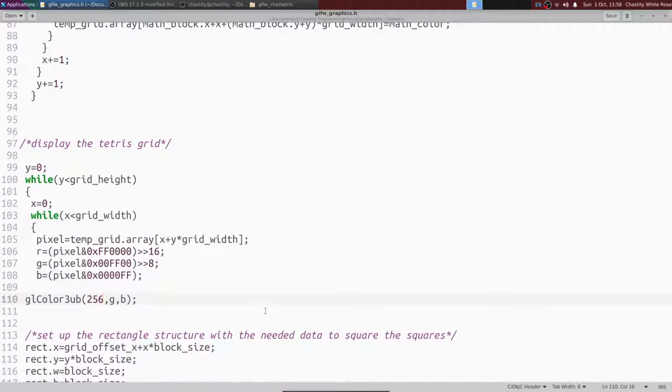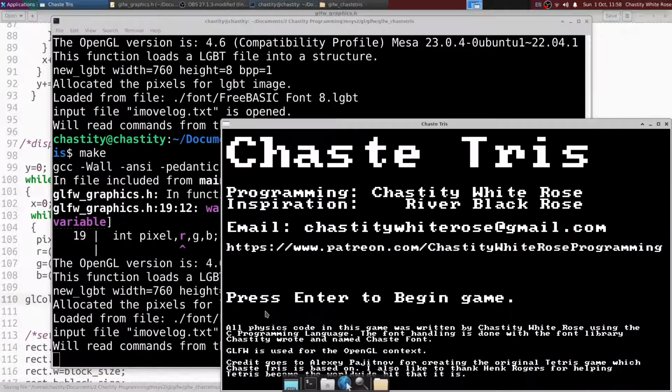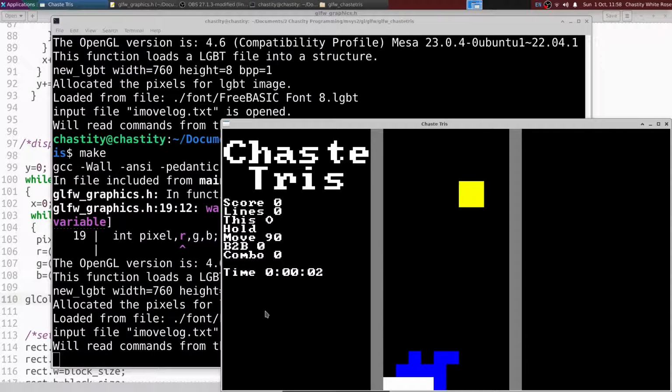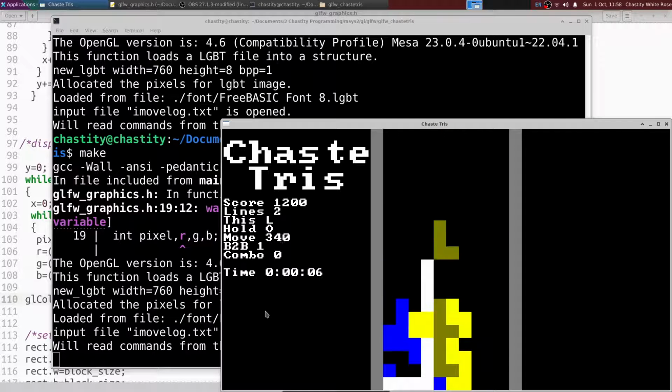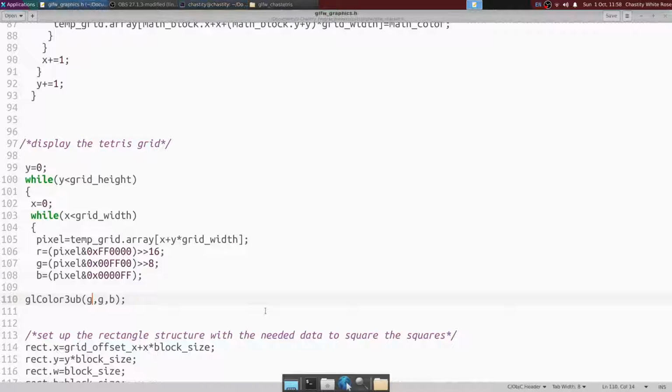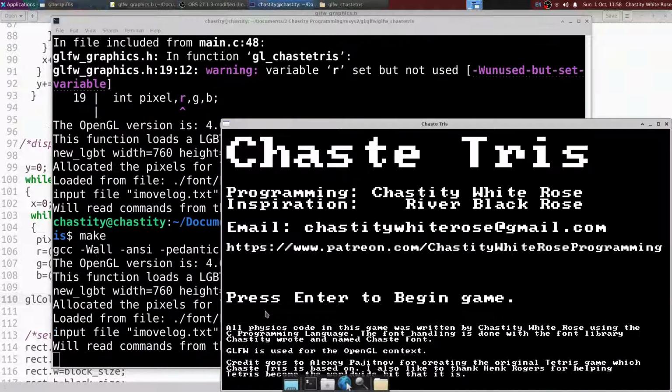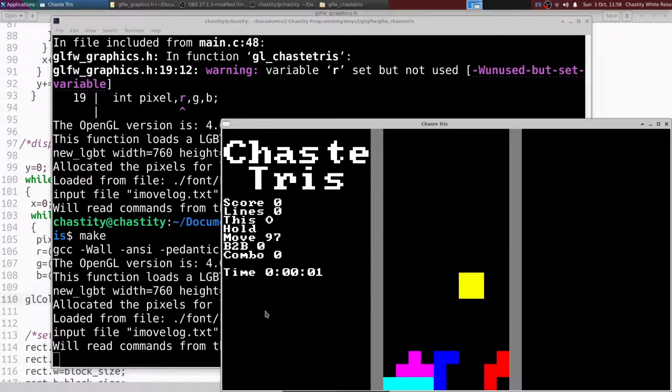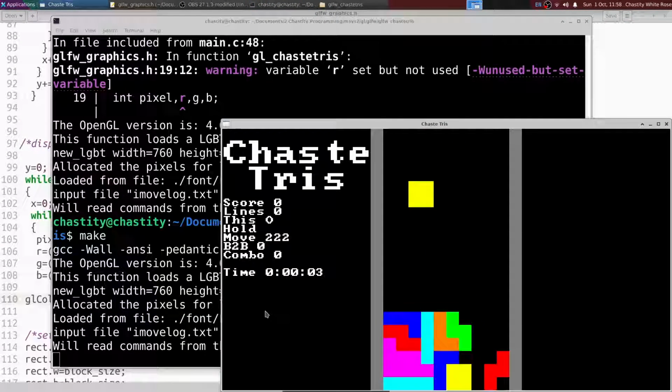And here's another thing that can be done. Let's change the red to be equal to whatever the green is. Isn't that just the weirdest thing you ever saw? I've completely corrupted my Tetris game. So, red, green, blue, that's the order. So the colors are amazing. That's the way it's supposed to look.